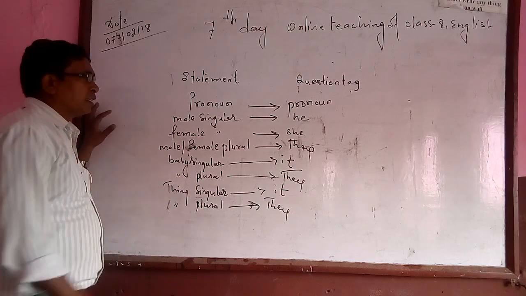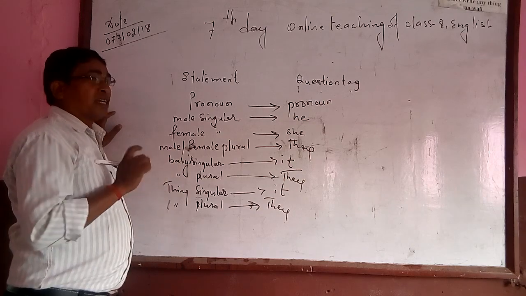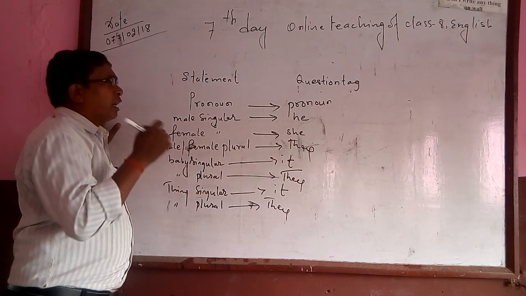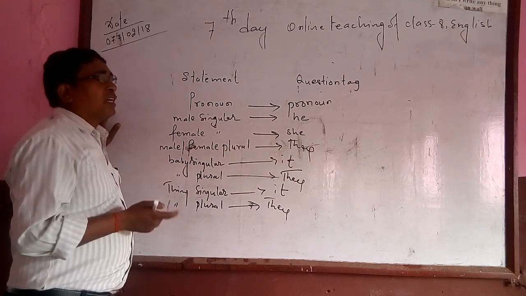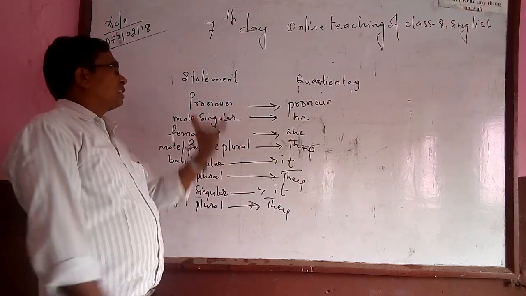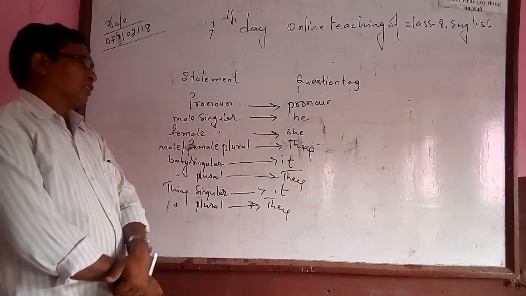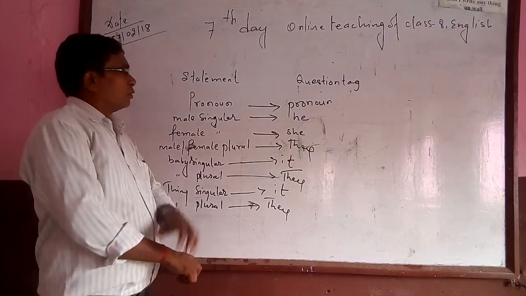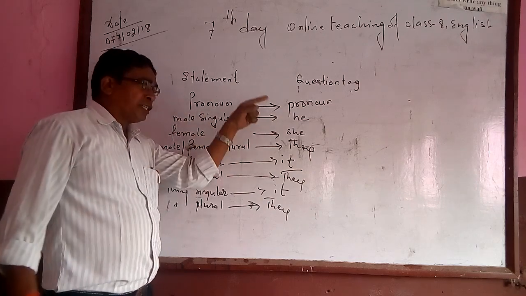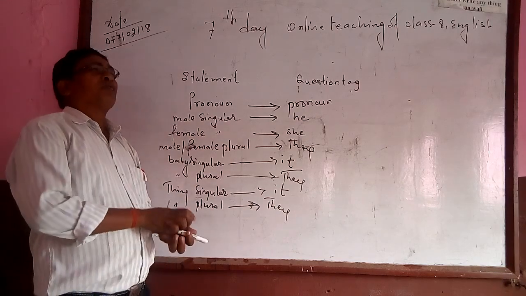But as I told you previously, you may get a little bit confused about the name. As I have written here, male singular, if you are clear, he. Female singular, she. But if there is some name, as I told you, either Krishna, Durga, Jyoti, Ashoka, likewise, if such names and you are getting confused, then at first try to find out some clues in the statement. If there are some clues, then write he or she according to the clues. But if no clues, then either male or female, you write. If you think male, then write he, and if female, then she. This is not only your problem. These names will create confusion for all.